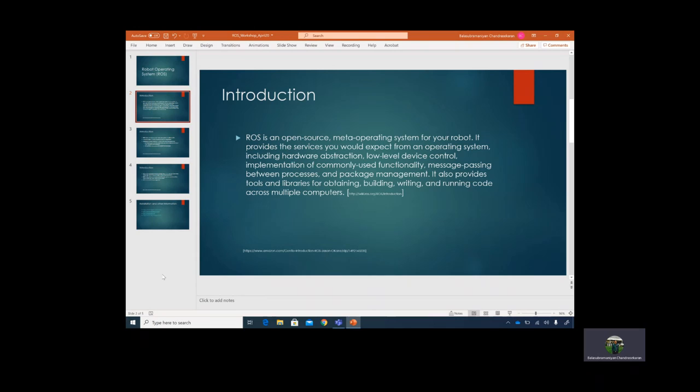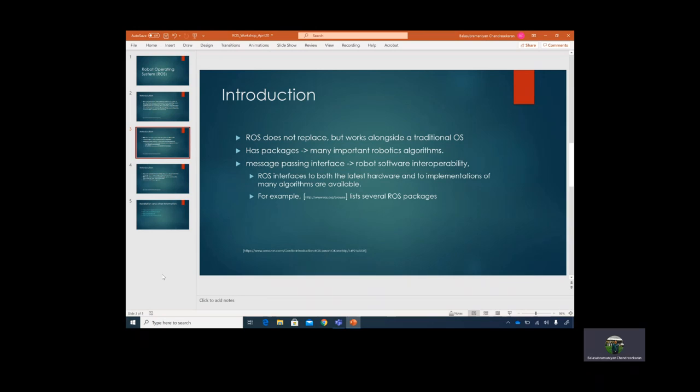You also have filters like the Kalman filter, etc. That's also available in ROS. So the main feature is that you have existing libraries, and you can use those libraries when you are writing your own robotic application.